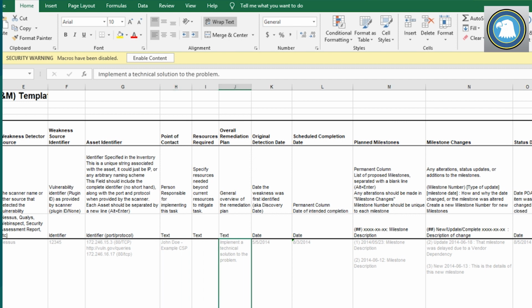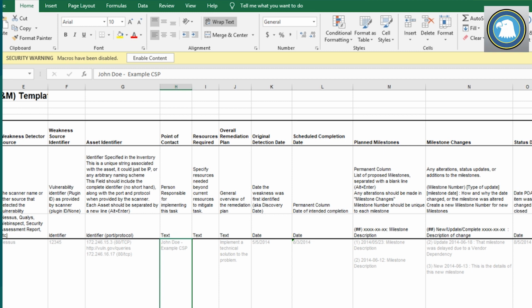But check this out. What we really need is a point of contact. So where would we put the point of contact? Is here. The thing about a plan of action and milestone is you want to be able to give this to the decision makers, and they will have the confidence and the assurance that they know who to contact when this goes off track, or if it doesn't get done on time, or if it gets done early. They want to know who is it that we need to contact, who's handling this, right? Who's the main person. Normally you give this to a subject matter expert, or the person who is solely responsible for the technical aspects of getting this thing fixed, right? So that's who your point of contact is going to be.